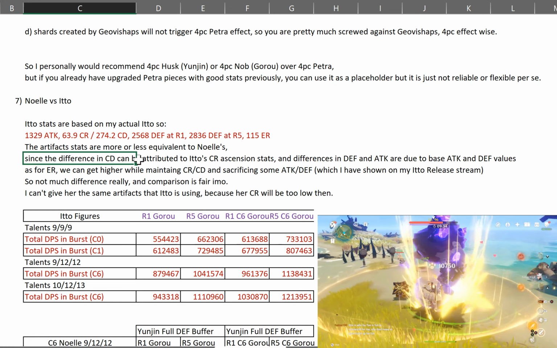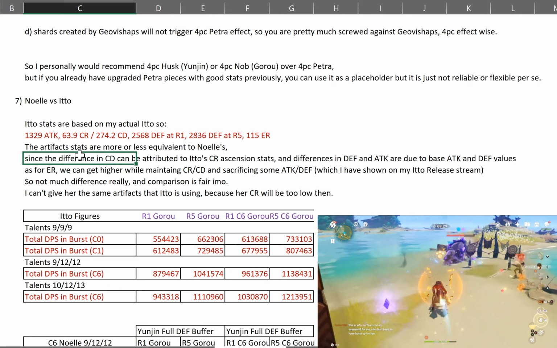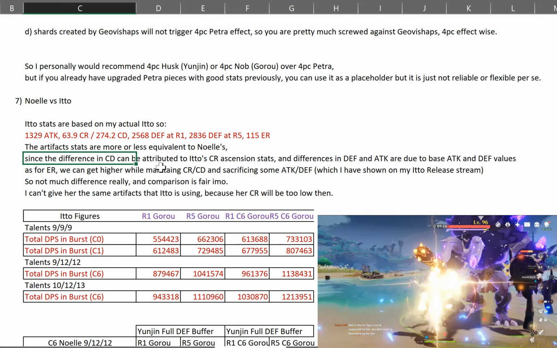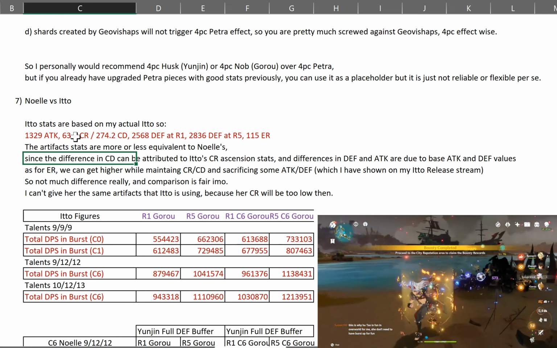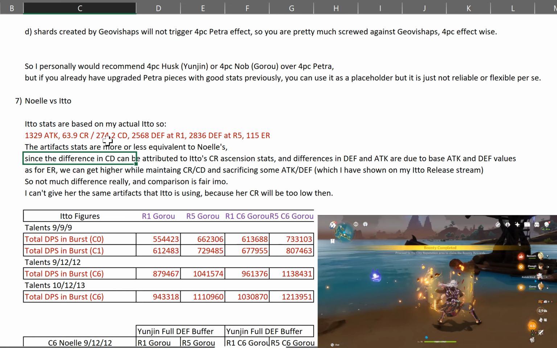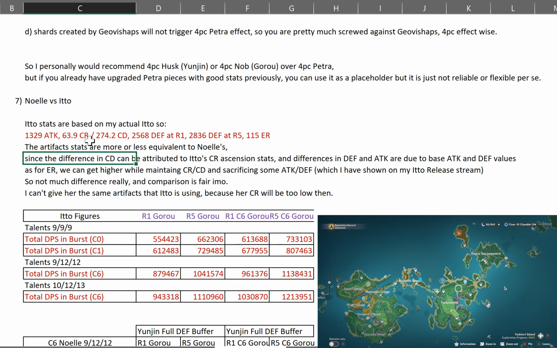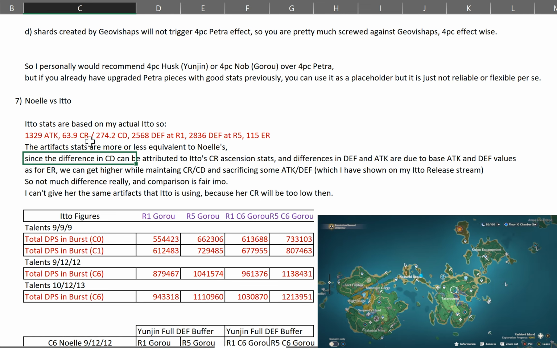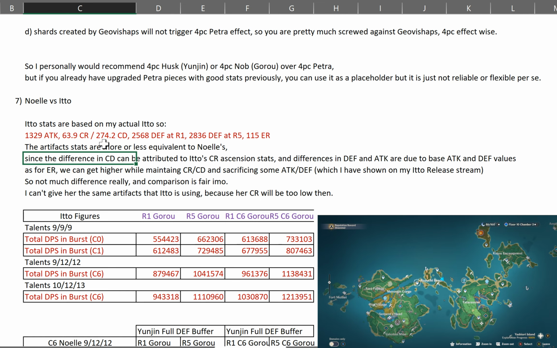Oh wait, sorry, the way I put it is not very correct. How should I put this? It's equivalent in the sense of considering the fact that Itto's CR ascension stat does give you more CR/CD. So you cannot expect that Noelle can achieve the same CR/CD, because Itto already has more CR from his ascension. You cannot expect that I can, in terms of the artifacts being well rolled. I cannot possibly hit the same type of CR/CD with Noelle because Itto has CR on ascension while Noelle only has defense. So bear that in mind.